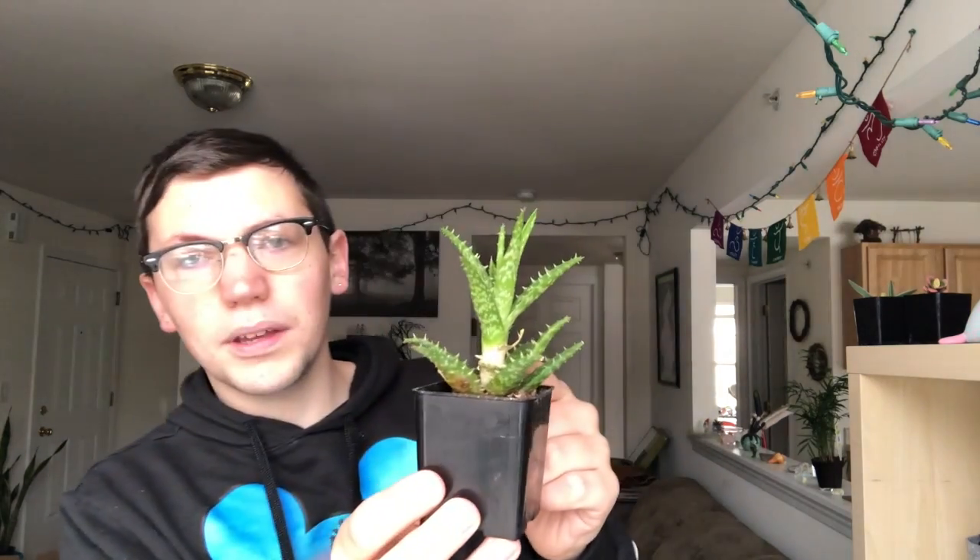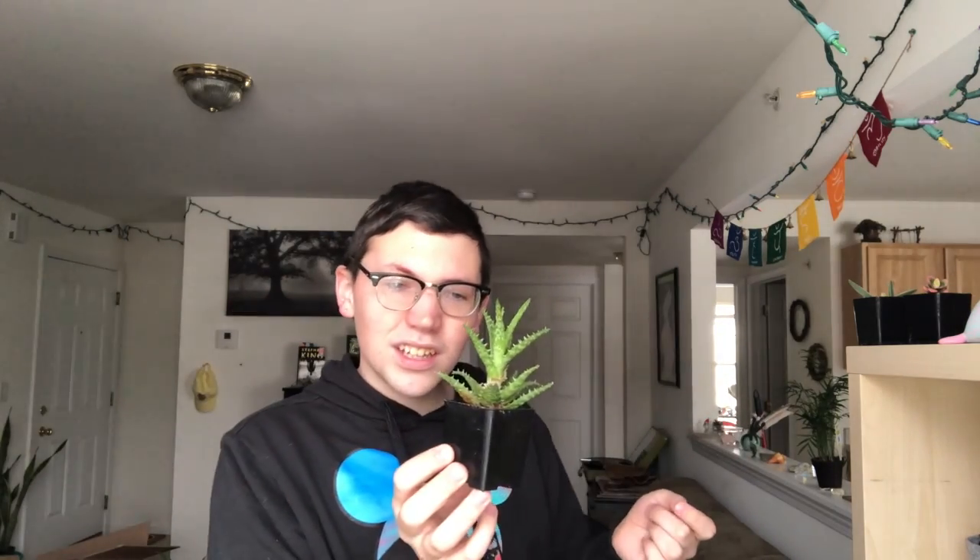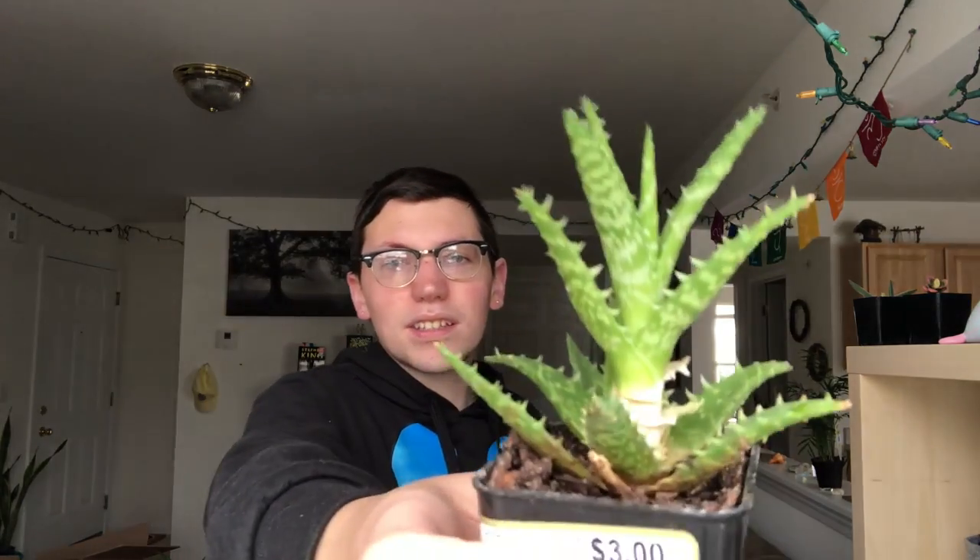This one I've had for a while, also from Lowe's — paid $3, not discounted. It's growing but dying a little bit. I thought it was a succulent and before I did research I thought they wanted full sun, which isn't always the case. It just started doing something and I took it away from the sun and now it's getting a little better. I don't know what this plant is — if anyone knows, please tell me. When I got it, it was smaller, so it's growing, which is always good.